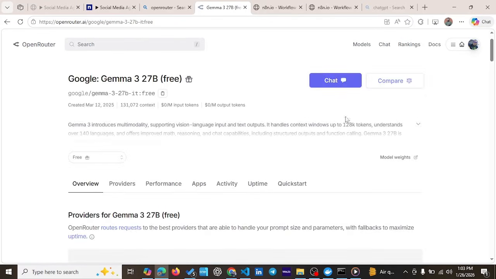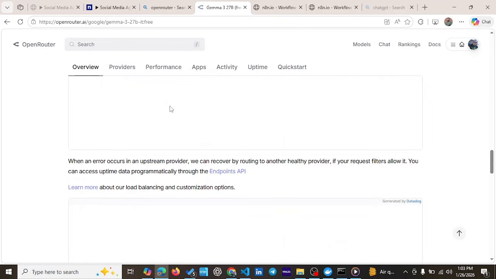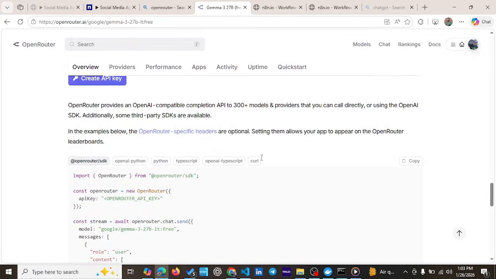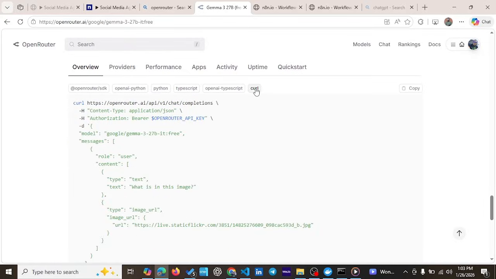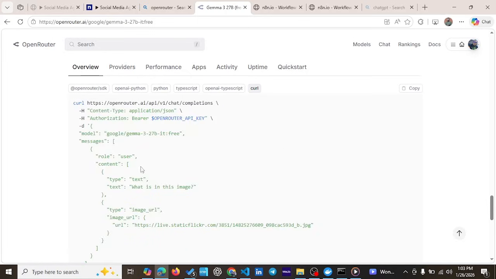Okay. All right. Now you scroll down to where you have CURL. Under the CURL here is where you have all the codes that you need to run this normally, but I've made some modifications here and there, and I'll give you a code that is based on this one.